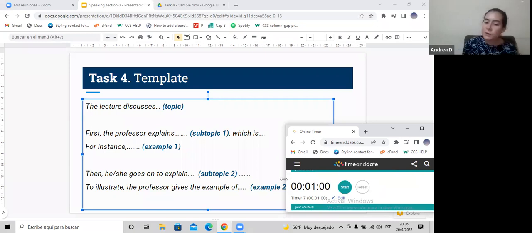I tried to organize my time that way. Maybe it wasn't exactly 25 for each part. I think I spent maybe too much time in the first subtopic, then less in the second. But the important thing is that I was aware, right? I was looking at the timer, and I realized that I was running out of time. I had 10 seconds to just explain the example. So I tried to speed up a little bit at the end. And you kind of need to work with that. You need to play that time. Okay, so that's it. The important thing is, remember, subtopics, examples, a short introduction, and you're good.